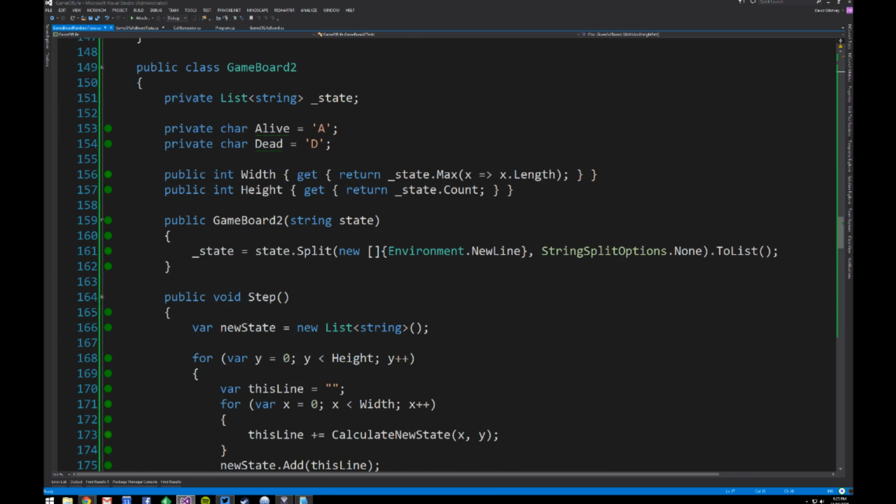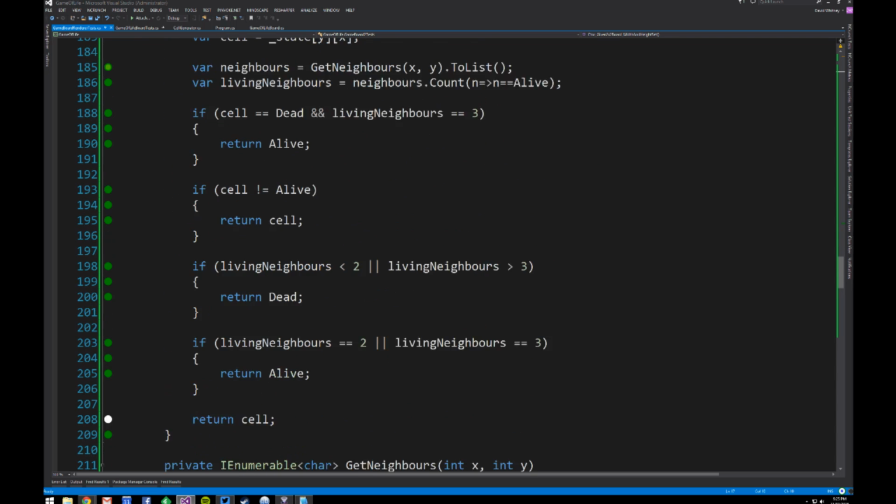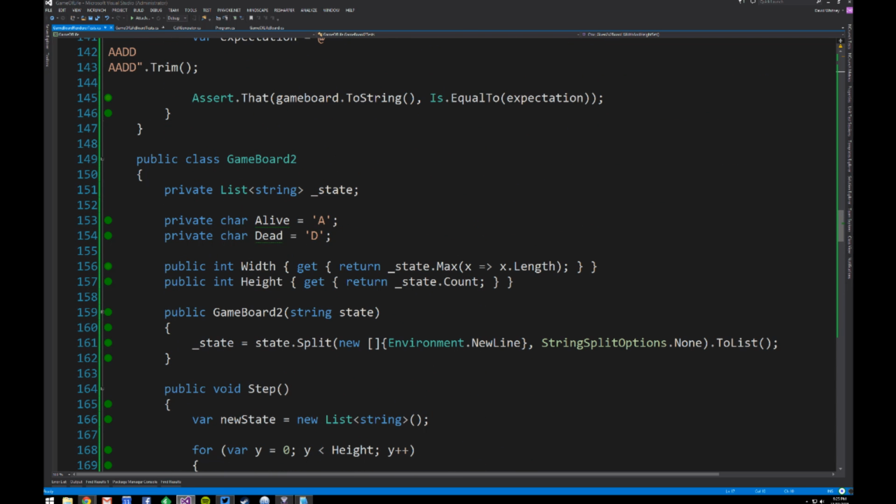So I wonder if in our game board constructor we can say char alive equals A, char dead equals D, and it will just allow us to overload these alive and dead characters.